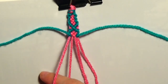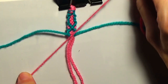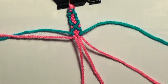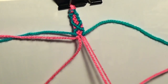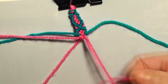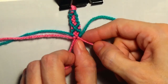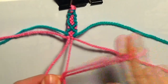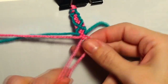I will continue by making another forward knot and a second forward knot to create the next chevron, pink chevron. I will make one backward knot and the second backward knot. Like this. In order to make the chevron tip, I will make one forward knot with the middle cords and a second forward knot. This way.